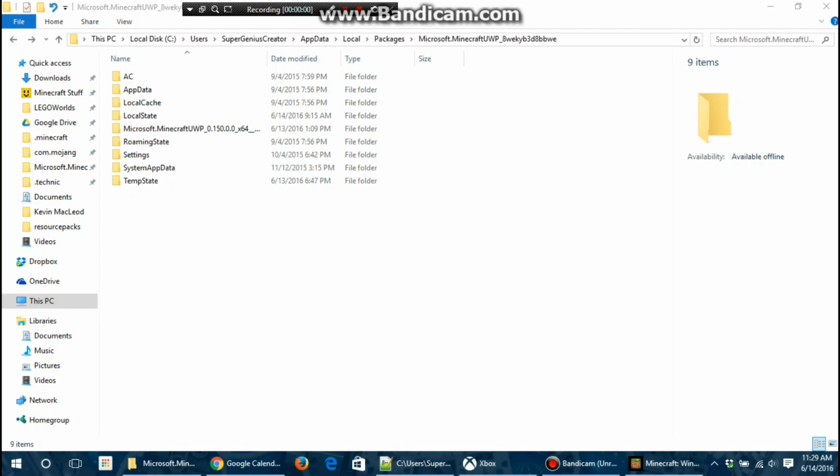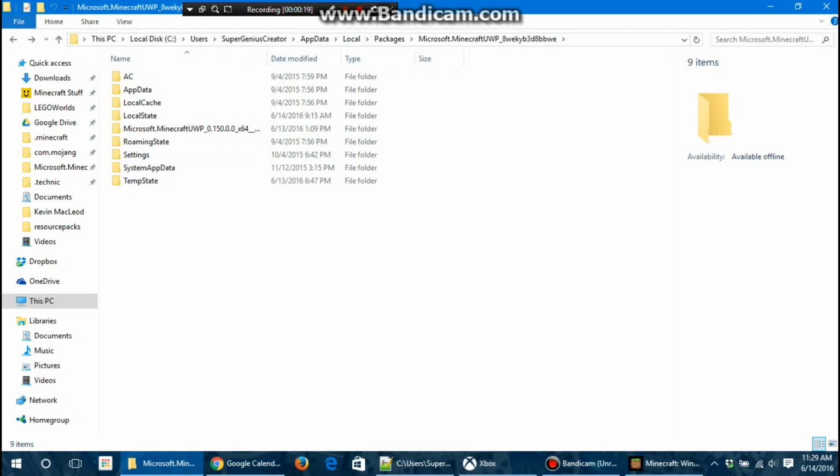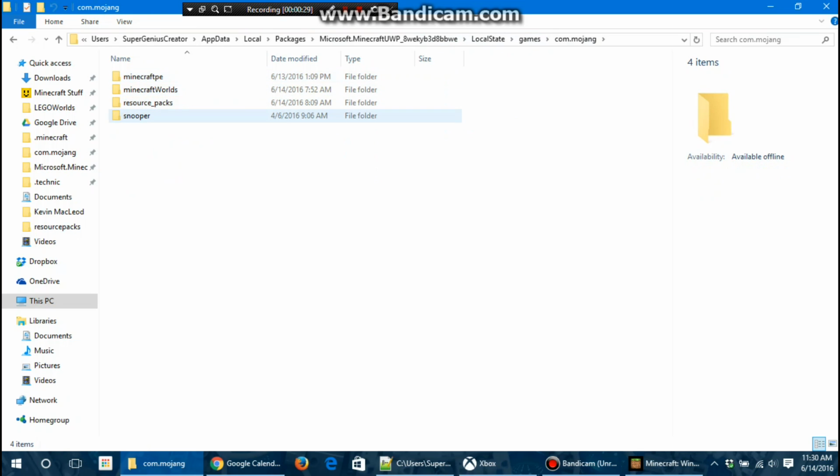Okay, so I am here in my File Explorer, and I've navigated to the local disk, users, my username, AppData, and if you can't see that folder, you just go to View and check Show Hidden Items right here, and you'll be able to see that. Then go to Local, Packages, Microsoft.Minecraft UWP, a bunch of these characters and stuff, and then go to LocalState, go to games, go to com.mojang, and then here is the folder where you can add stuff for your own custom resource packs. And this is also where you can find access to your world saves and stuff, but that's for another topic.